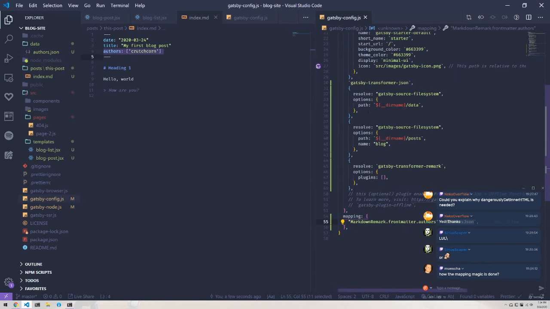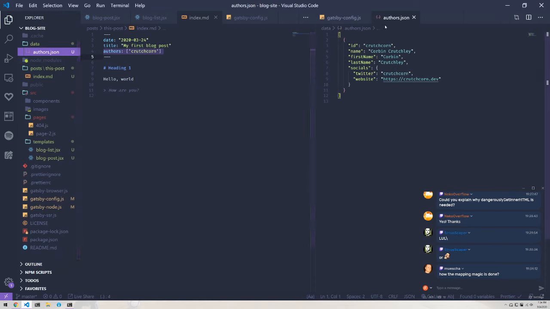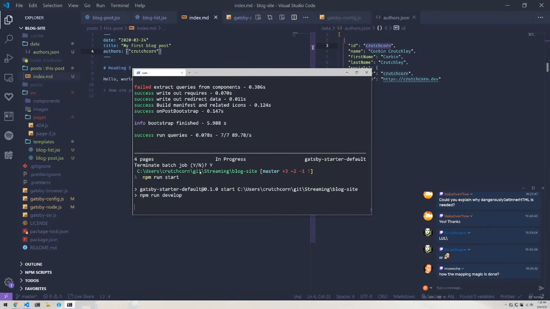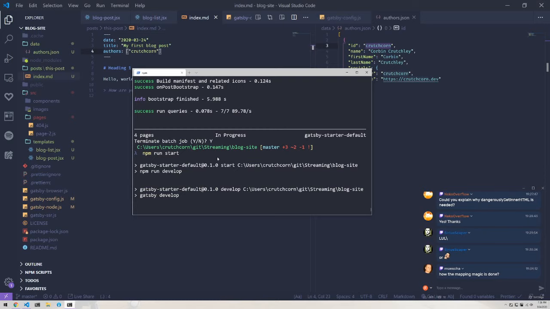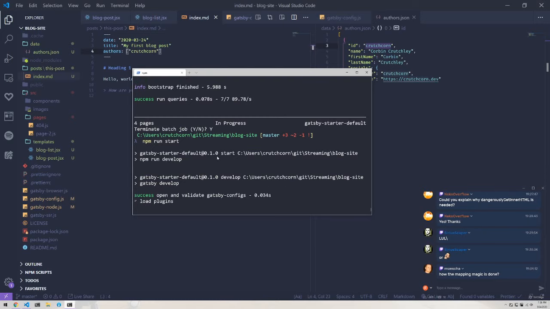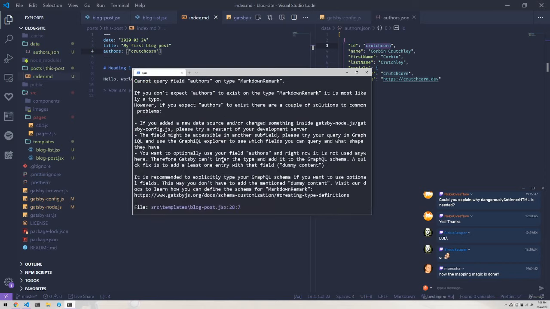And then when we added it as the path data, it looks for authors.json. And then it maps this to the ID field here, inside of this array. That's how the mapping magic is done. I strongly suspect that it wants double quotes, although maybe it's not quite that specific. If it's just that, I'm going to laugh. Not going to lie, that will be humorous to me. It's not it.